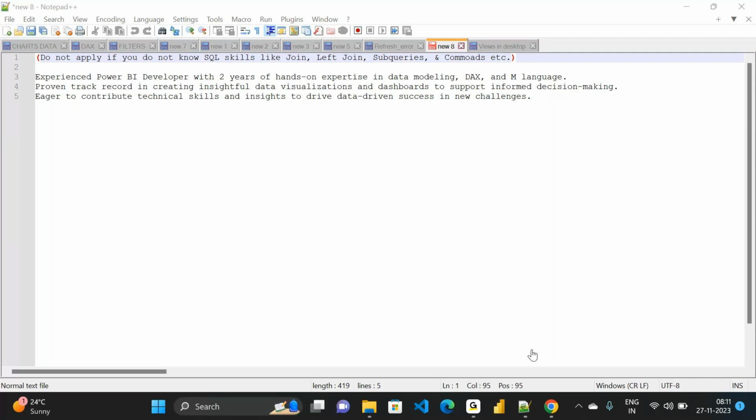We can't edit that data means we are unable to work with the Power Query editor. Is it clear? With the help of the Power Query editor only we can do the cleaning of the data. We can edit the data, we can do the transformations and everything. But while we are working with live connection mode, it's not possible. And one more thing, you can't edit or manage your relationships.